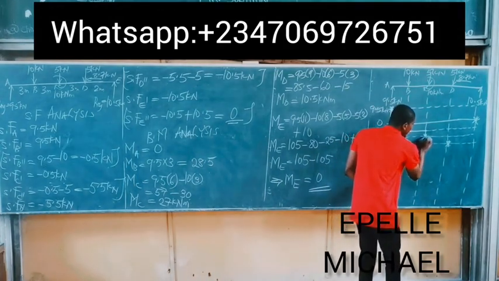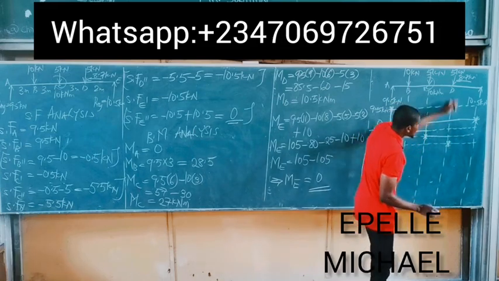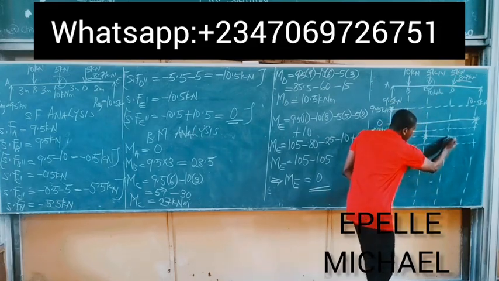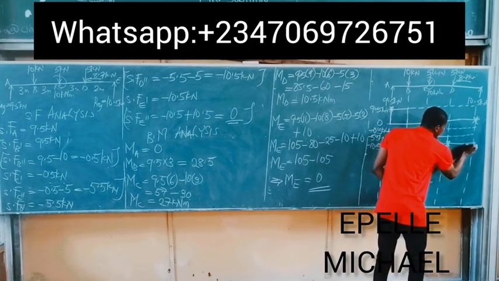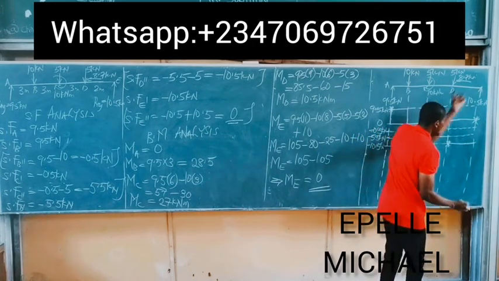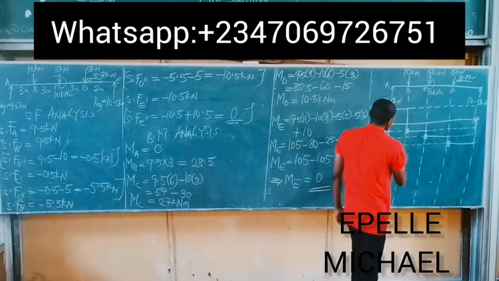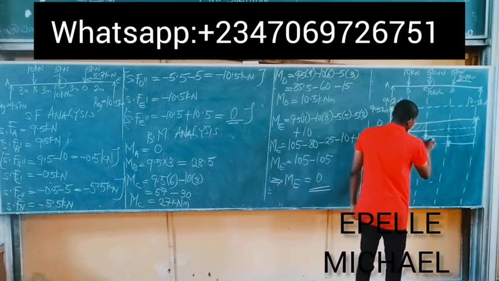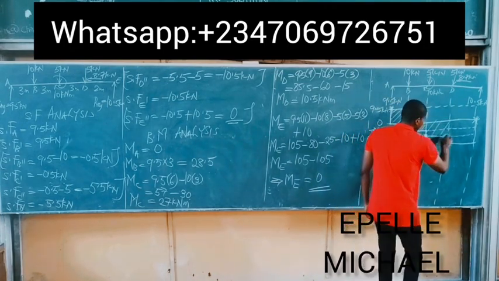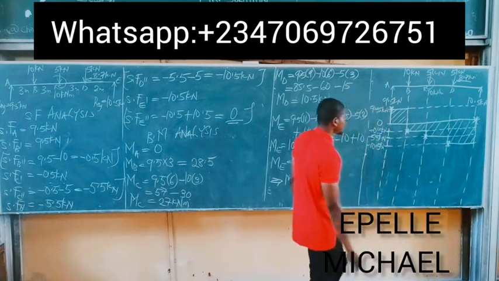This same force moves from point C down to D and encounters a downward force at point D, so you take it down to connect to this point. Finally, this force moves from point D down to point E, but now encounters an upward force, so you take it up to meet this point. You can simply shade if you wish, but this is your shear force diagram.